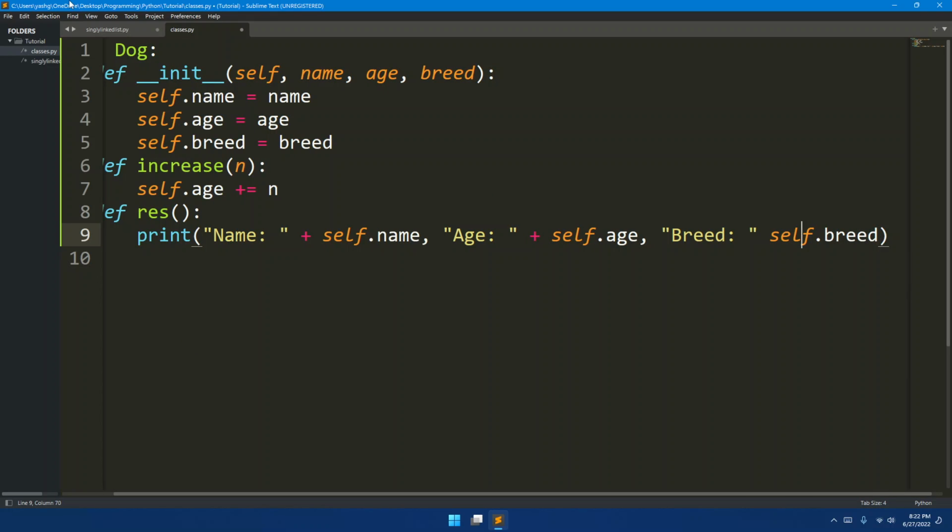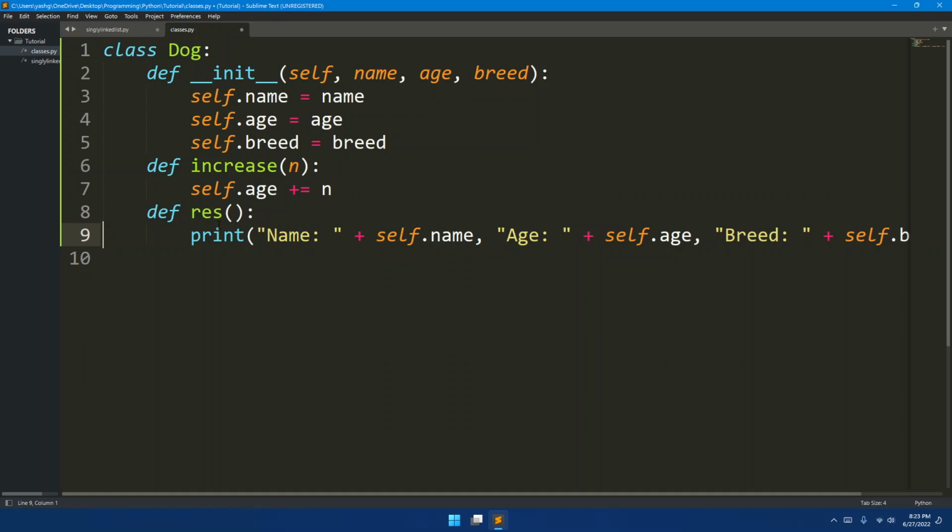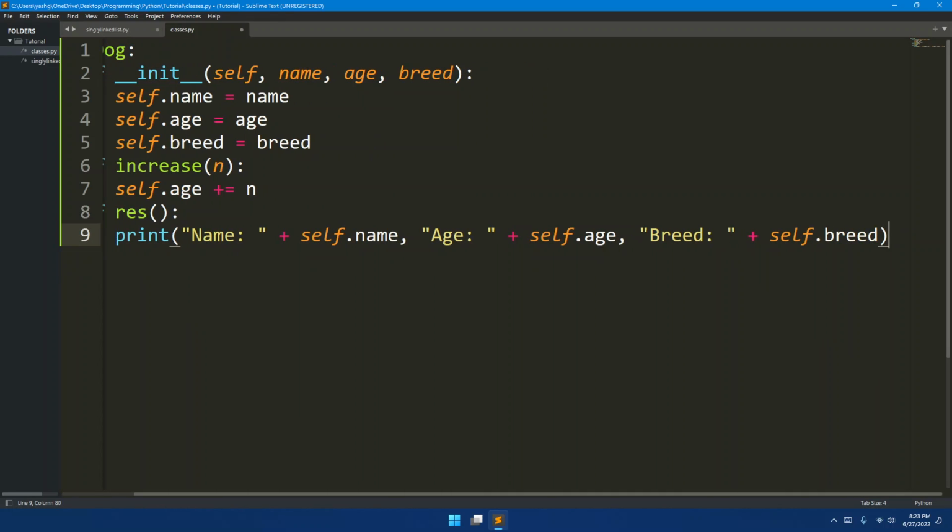Great. Oh, I forgot to add a plus. So we have this class now, with this print function, res. And here we can return 0, so we can just end the function.